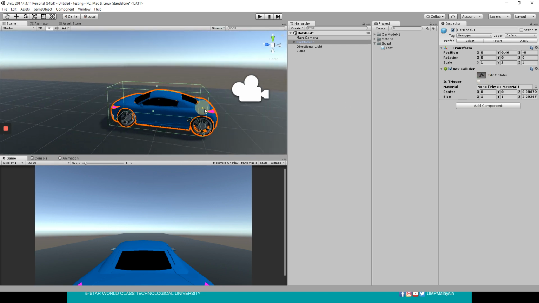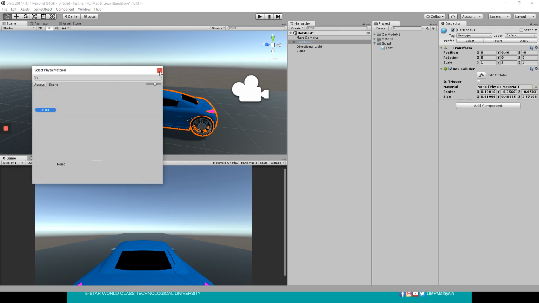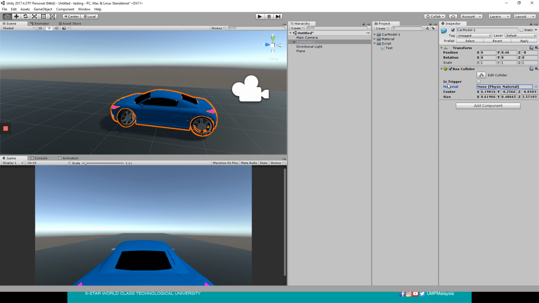Again, try to adjust so that it fits with your game object. Once done, click the edit collider. Here in box collider, you can see there is material which is attached to the physics material. We will go to this physics material later on, and it also has the is trigger here.